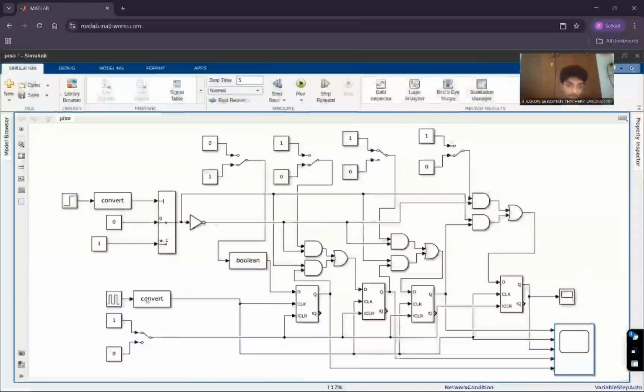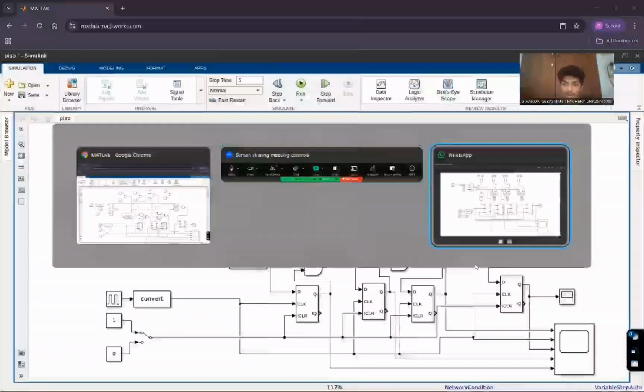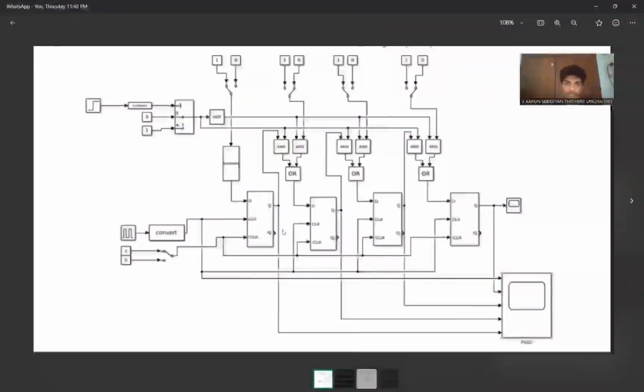And another thing you have to look at is, you need to make sure that the manual switch connection here should be made to 1. Here it should be 1, 0, 1, 0. All the connections should be made as per the diagram, otherwise you won't get the correct output. This diagram may be a bit hard to understand, so you can refer to this diagram. It's a bit easier to understand.